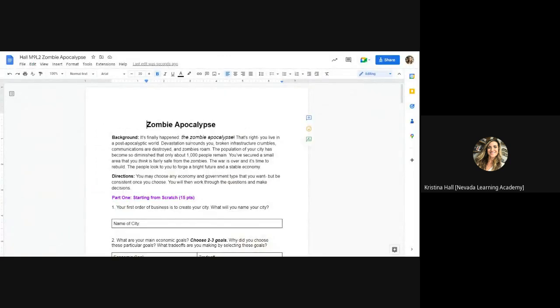Okay, so here's the scenario, okay? A zombie apocalypse is happening. If you ever watched The Walking Dead, or I forget the new one that's out on HBO. We've been watching it. Those zombie movies or zombie shows where it's, okay, what do we do now that we're in a post-apocalyptic society? What does that look like? Okay, so here we go.